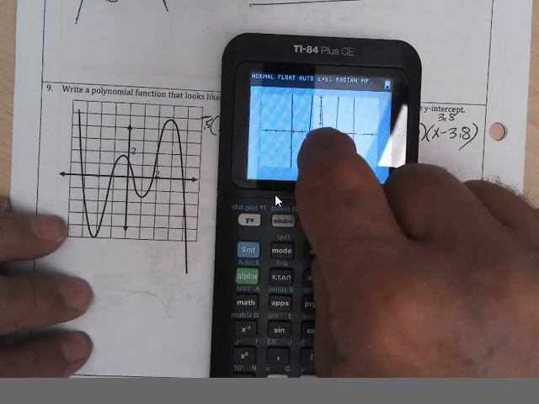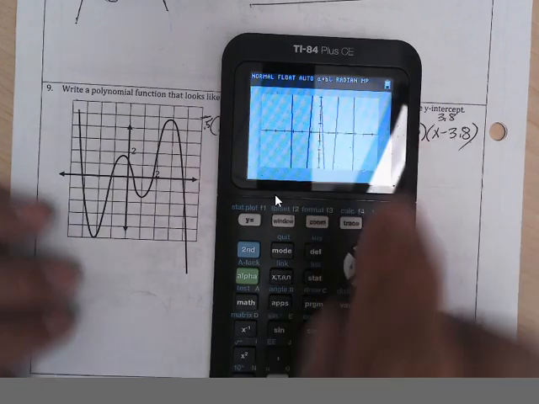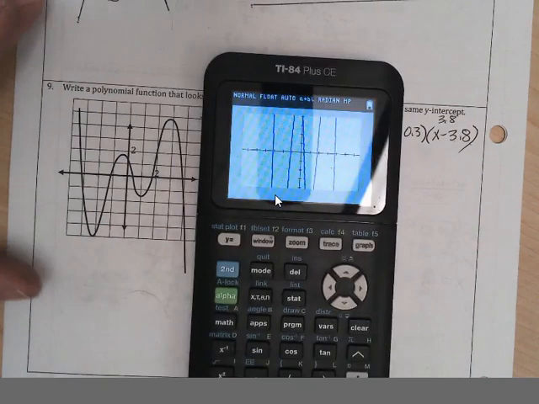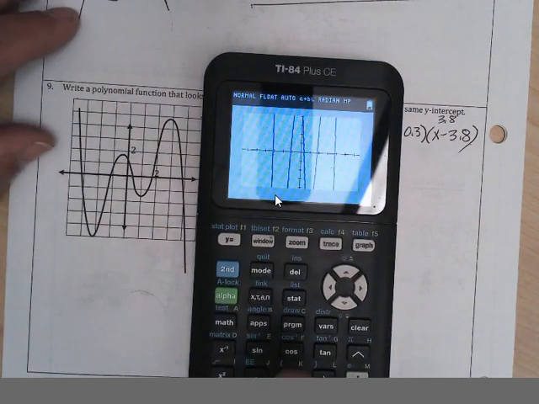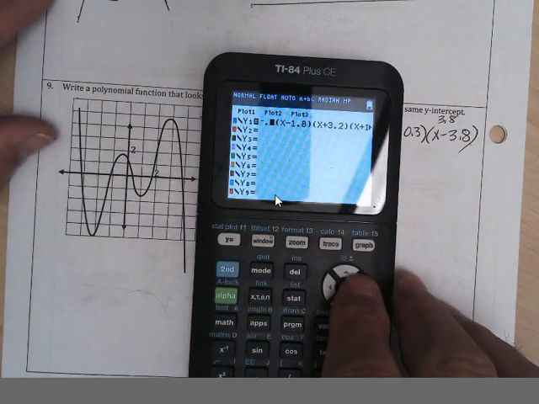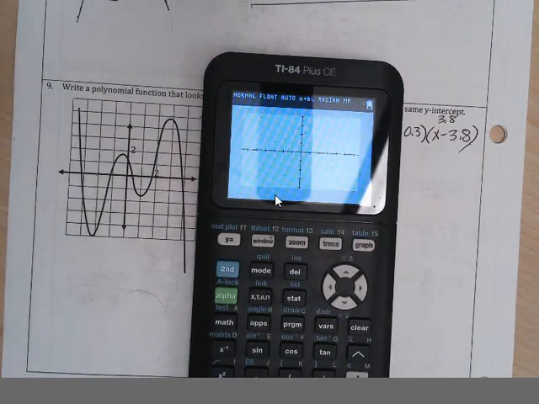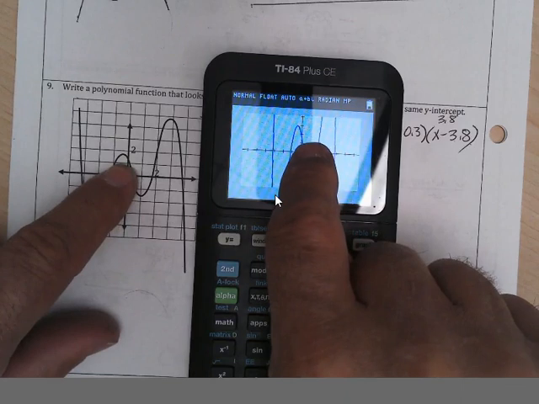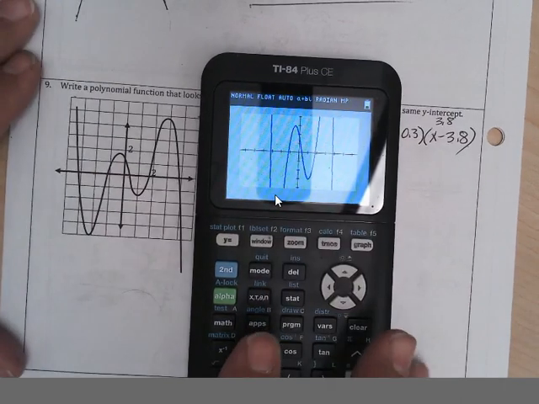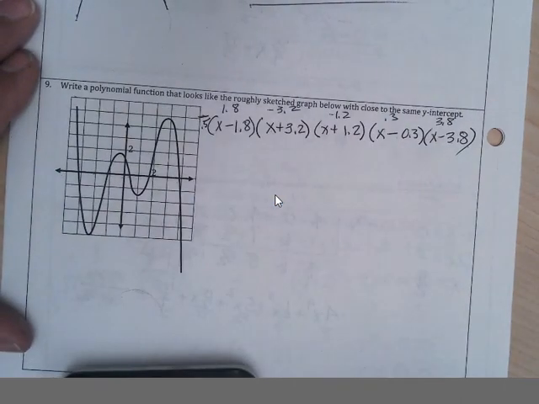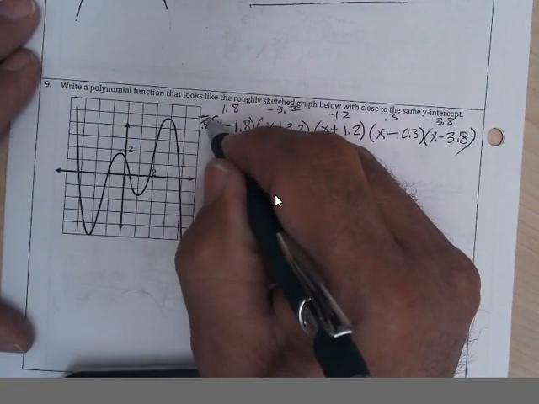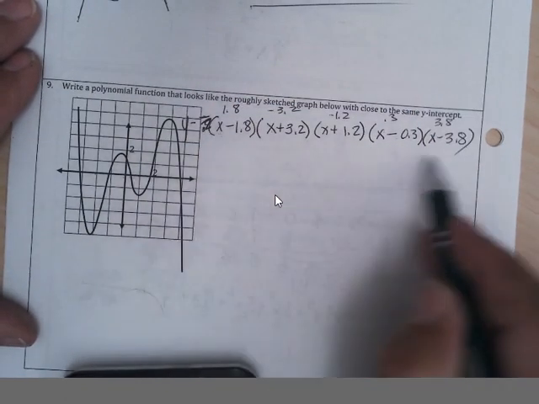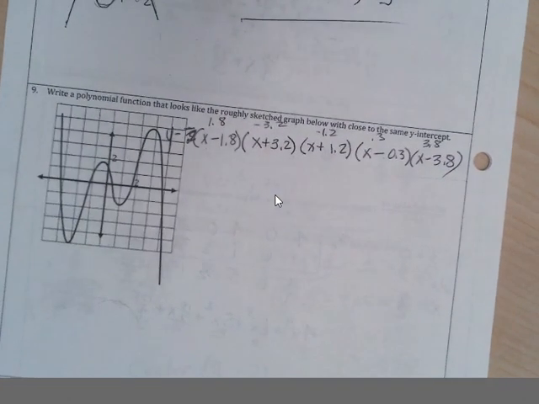It's still too high. It's at 1, 2, 3, almost 4. So I need to go half of that. So half of 0.5, maybe 0.2. So I'm going to change that to 0.2 and see. Oh, that's getting closer to 1.5. That's about right. So I'm going to go with 0.2. So it's y equals negative 0.2 times all these factors. And that's that one.